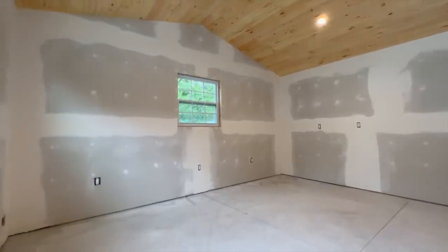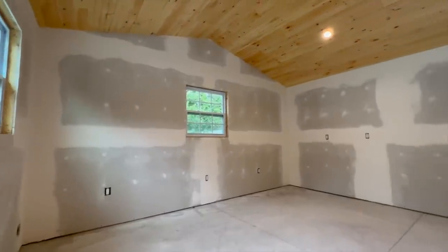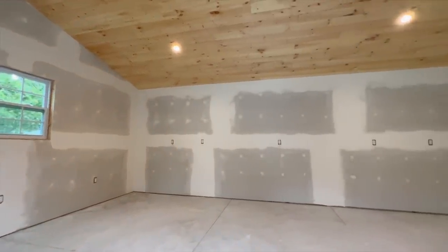Next up, we'll be installing shiplap on the ceiling and installing a mini split system, so you can look forward to those projects next.